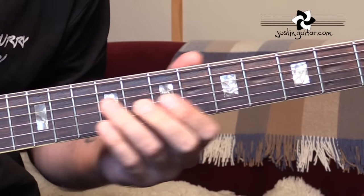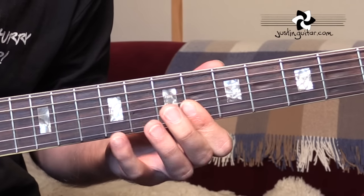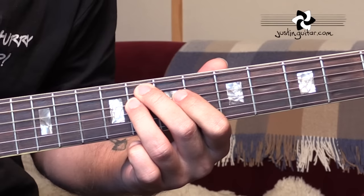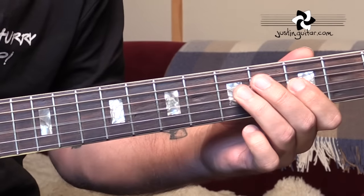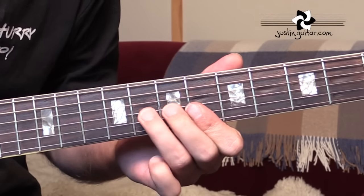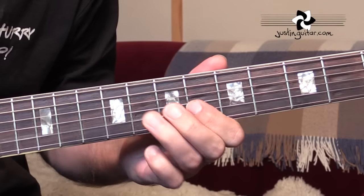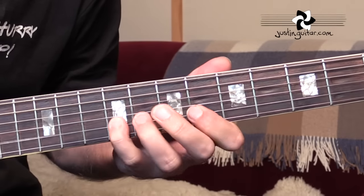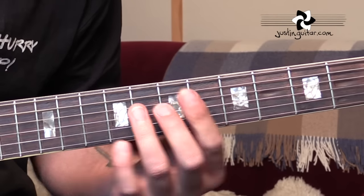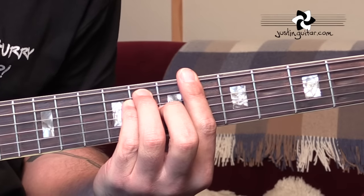Okay, now a little bit slower. Let's look at this now, one note at a time. It's based in a B-flat blues. So this first note, there's your B-flat chord. You should be able to see it coming out of that chord there pretty clearly.